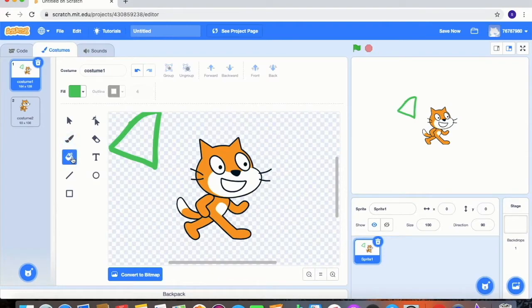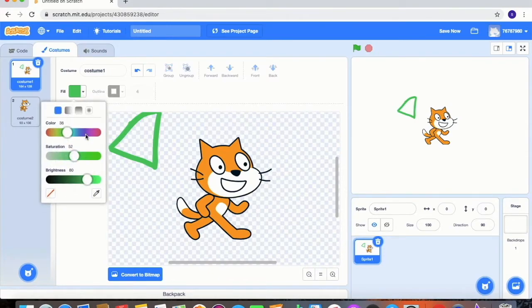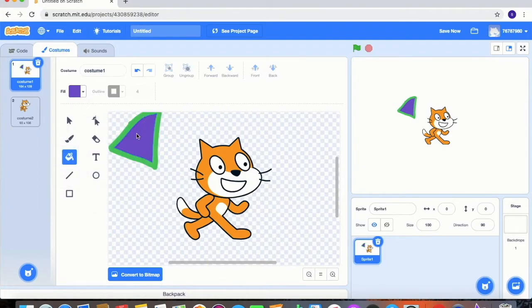Then I'm going to click on the paint bucket and fill some other color. So I'm just introducing you to all the things that are available so that you'll be able to understand. Now I'm going to click on the stroke. You need to just click and drag. Wherever you want, you can just stop it. You can draw shapes, you can write. Try thinking more and try to explore more things. Okay, you people are amazing.